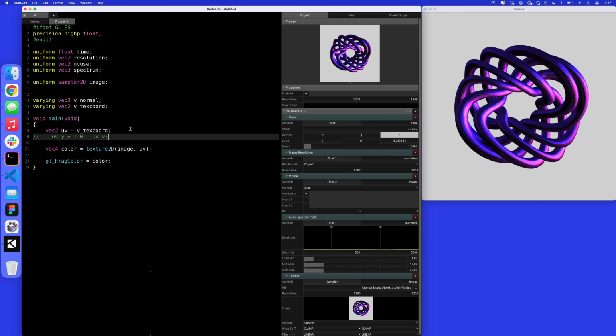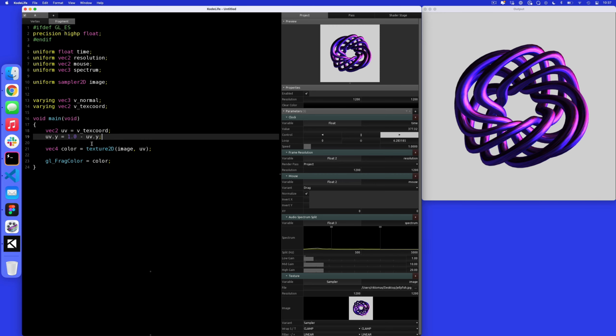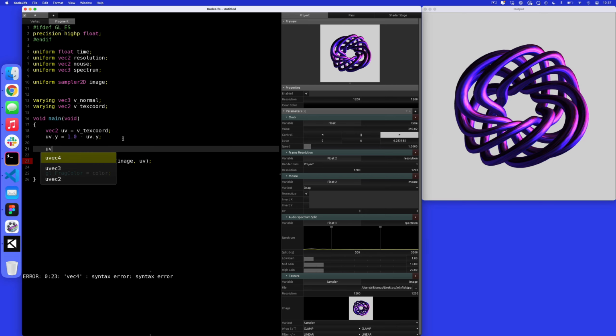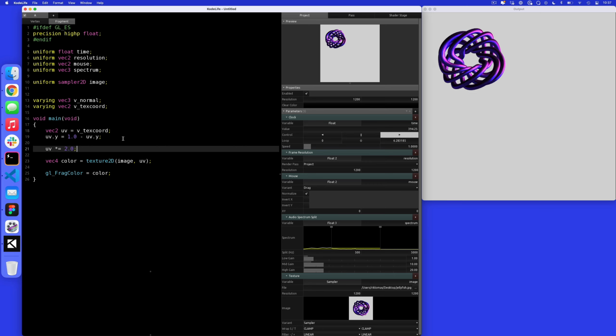Now, one thing to notice here is what we're doing when we do this is we're sampling the coordinates at different places. Here, what is being passed in has been turned around. Now, I can do multiple things to this UV, such as shift it in all different directions. So for instance, I could say UV times equals 2.0, and this will just times it by 2 in all directions. Maybe I'll do 3 or 4 or 5, and it changes to be even smaller.